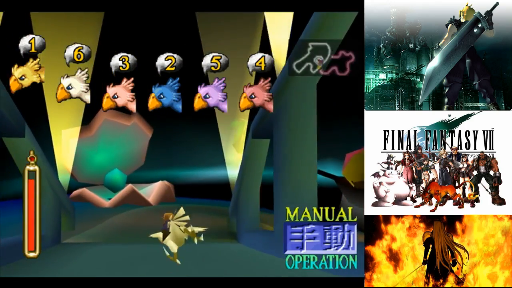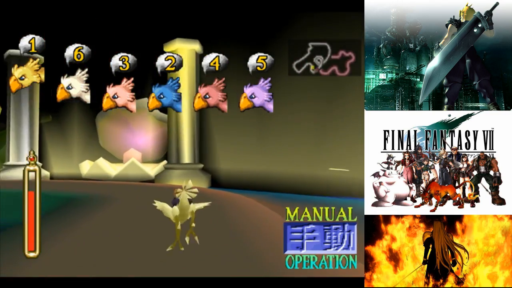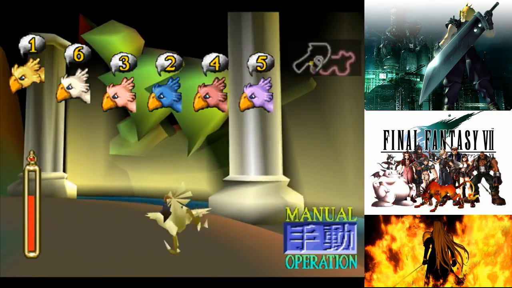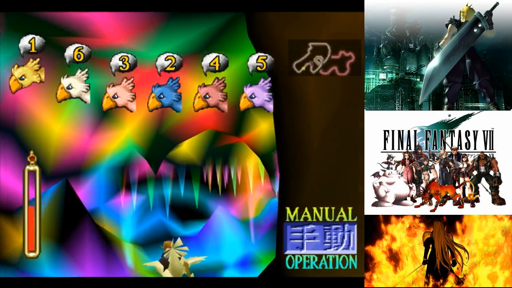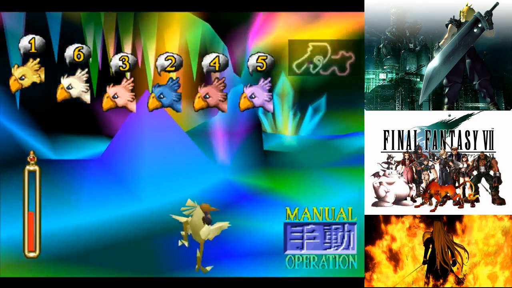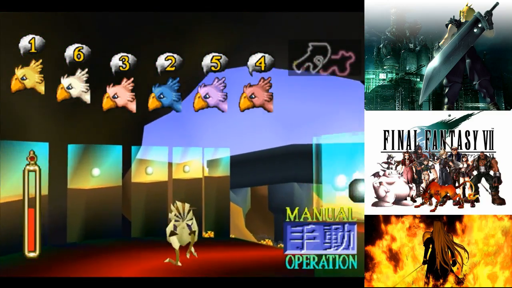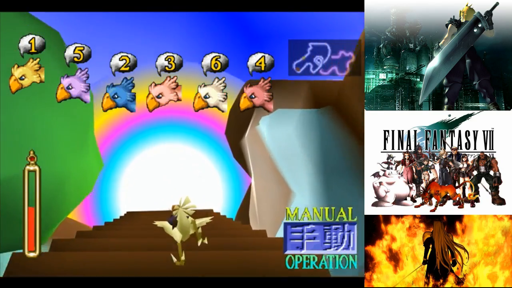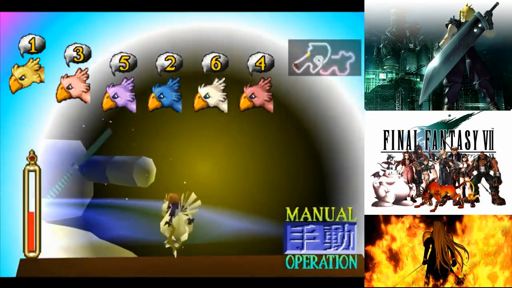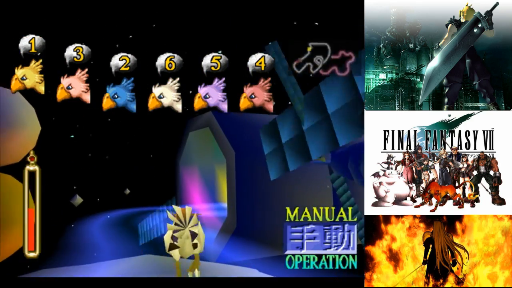Right, now it's time to break away. I mean, I have heard people managing to actually get gold chocobos using C-class chocobos. But it's all down to luck. If you get to rank A or S, you're much more likely to get the chocobo that you need.